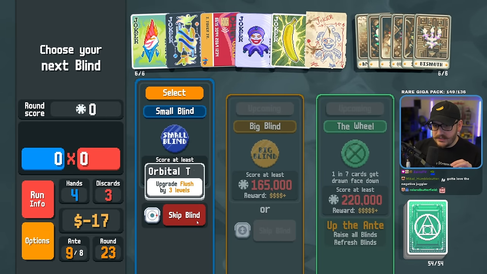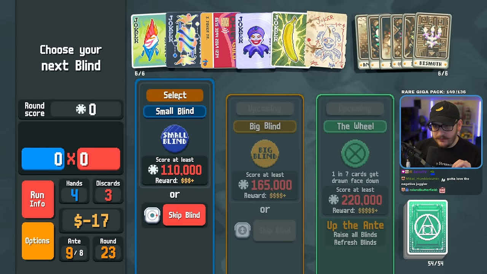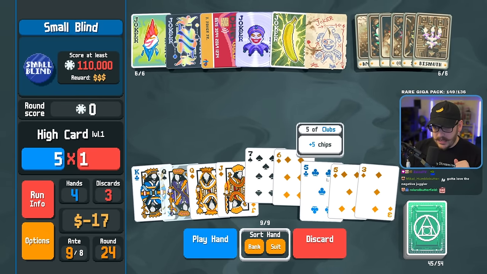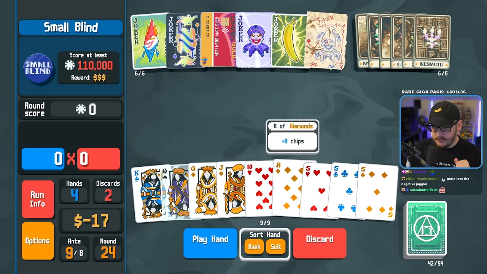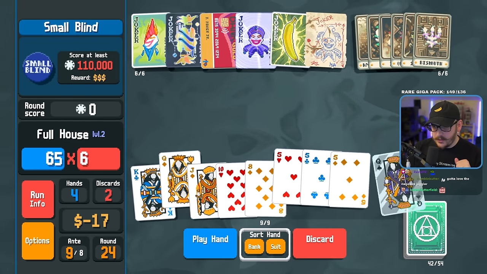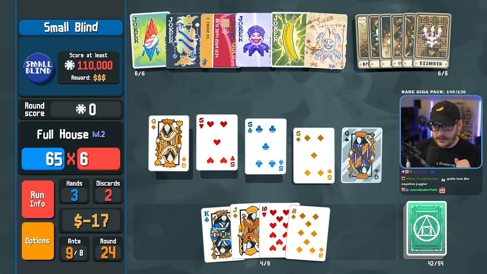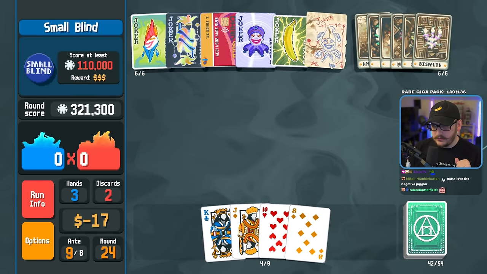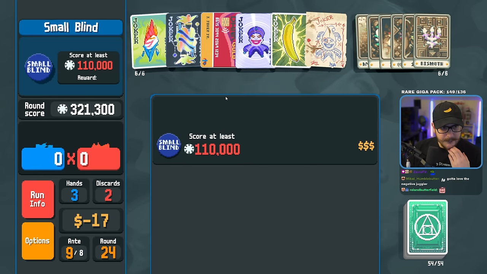Next round. 1 of 7 cards face down. Flush 3 levels. Mega Buffoon Pack. We might open that just to see what's in there. Maybe. Just maybe. There we go. It's not going to break. Chat, it's not going to break. One in chat if you believe. Type it quick. Good. Didn't break.